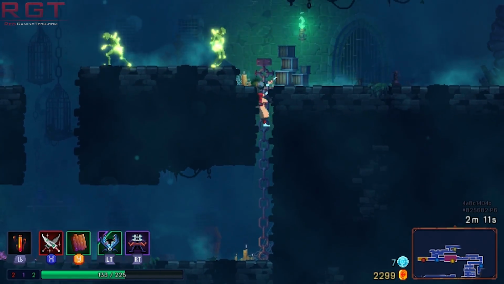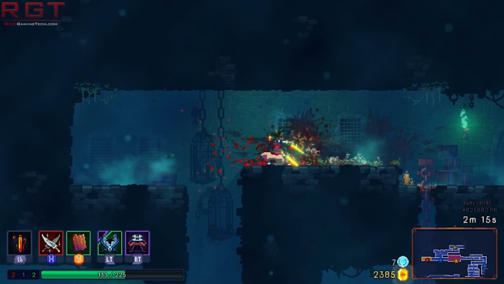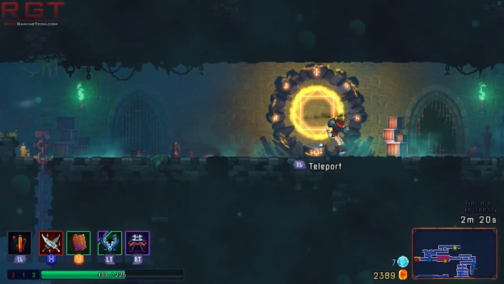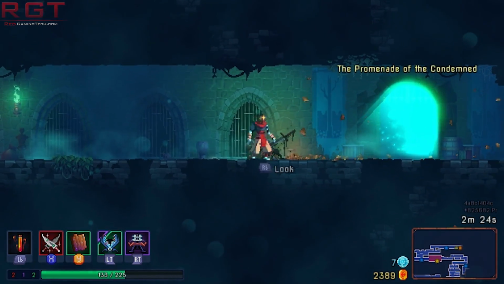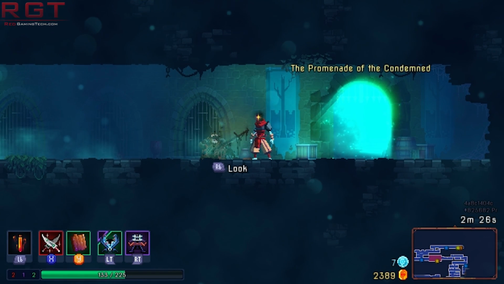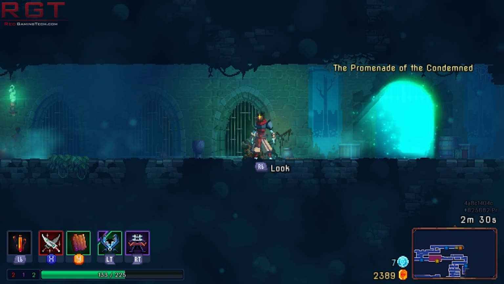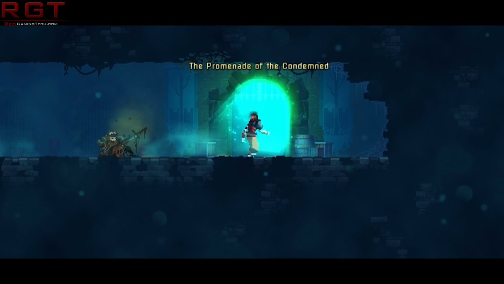Alright. I love the animation on these swords. They look really cool. You can just tell the amount of love they poured into this game. So, oh hello. Dead for a while now. He's dead. Okay. Last time I found a dead body, he had recently died, and he had items and stuff on him. But I guess if they've been dead for a while, then that doesn't count. Sadly.